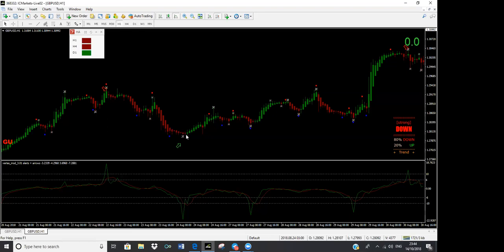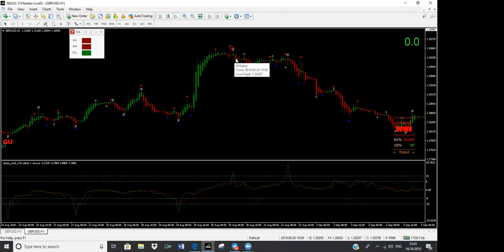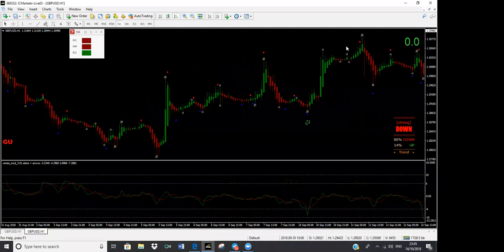You exit here at this green, at this red candle here. You enter there at the red candle again. You carry on with the trend. You carry on with the trend until you see here the green, and you re-enter at the green for a buy. You carry on with the trend. For a signal, you exit at the red. You also enter at the red. So you carry on with the trend here.